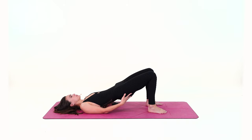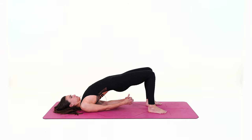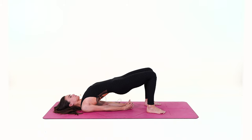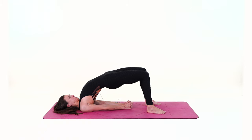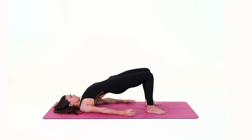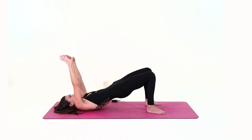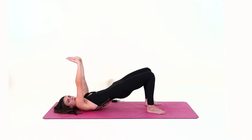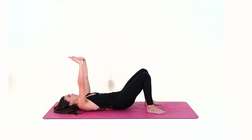Press the palms into the mat, keep drawing the pubic bone in towards the ribs, and begin pushing the glutes and hamstrings up towards the ceiling, stretching the front of your body. Tuck the shoulders under and interlace the fingers as you press the hips, glutes, and hamstrings up towards the ceiling. Push your calf muscles towards the shoulder blades and let your chest begin to reach towards the chin. Inhale and exhale, slowly unclasp the fingers, release the shoulders. Draw the pubic bone in towards the ribs, extend the arms up towards the ceiling, flex the palms, push the palms into the sky — feel the stretch in between the shoulder blades — and begin compressing your spine down into the mat one vertebra at a time.